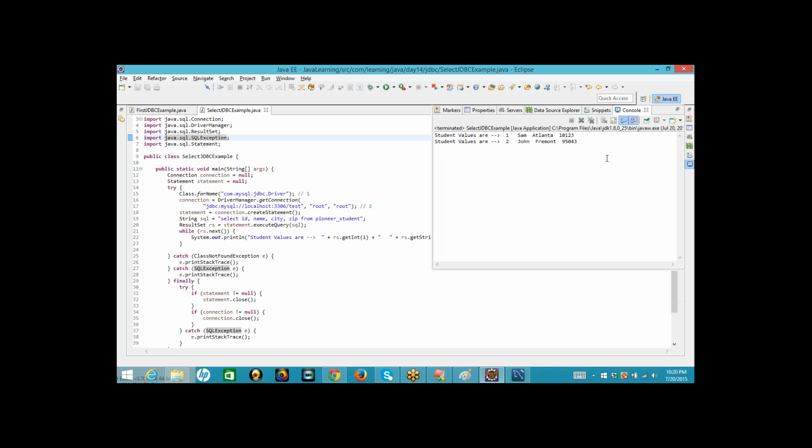Everyone? Yeah. So that is about JDBC. In case we don't know the data types, what is there in that table, then how can we retrieve them? Without knowing your data model, you cannot even write your query. If you are getting something, you need to know what you are getting.